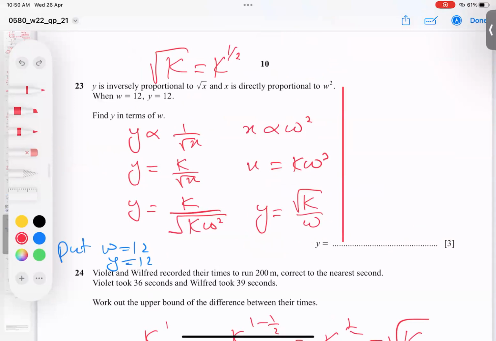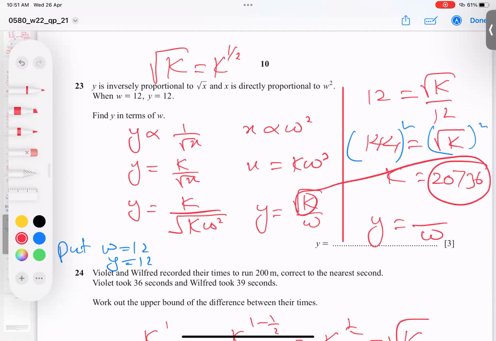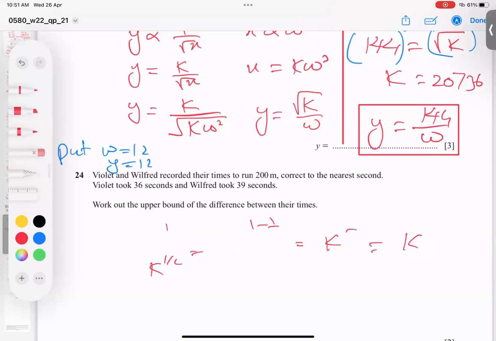Wait a minute. Yes, correct. Now I'm replacing the values. Both values come here: 12 equals root of k over 12. 12 12s are 144, and root k is coming. Squaring both sides, squaring left side and squaring right side, so I get k equals 20736. When I keep this value here, I get 144. Alhamdulillah, I think now you feel a bit easier as compared to before. The point is very, very clear.